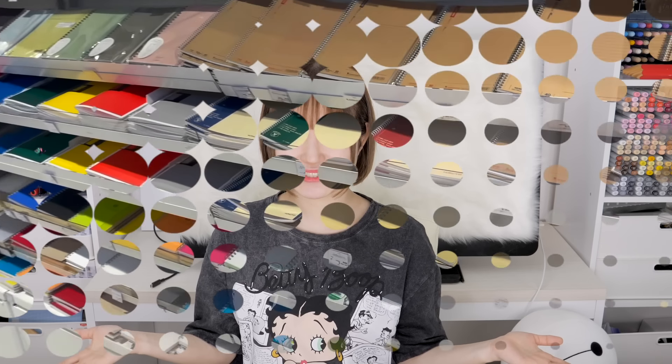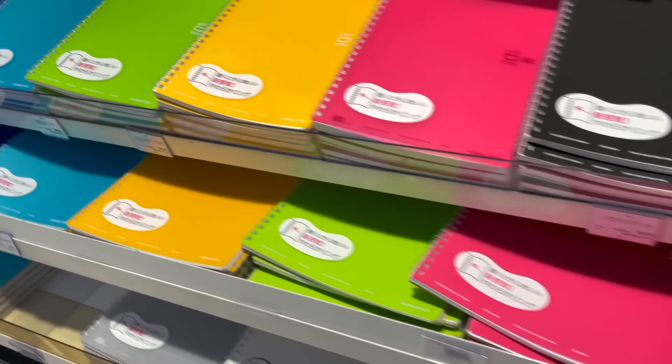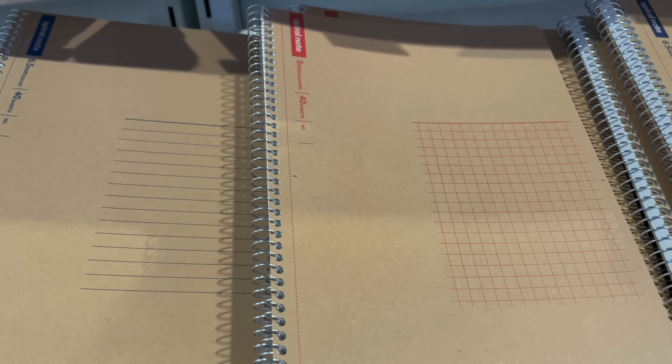Before anything, I had to go buy a journal. It's a journal for yourself so you can use any kind of notebook you want. I personally wanted a hardcover that looks high quality with dotted grids, so I went to a stationery store in Japan. There are so many different kinds of notebooks — I don't want one with lines, I'd rather have grids, but the ones here aren't quite it.